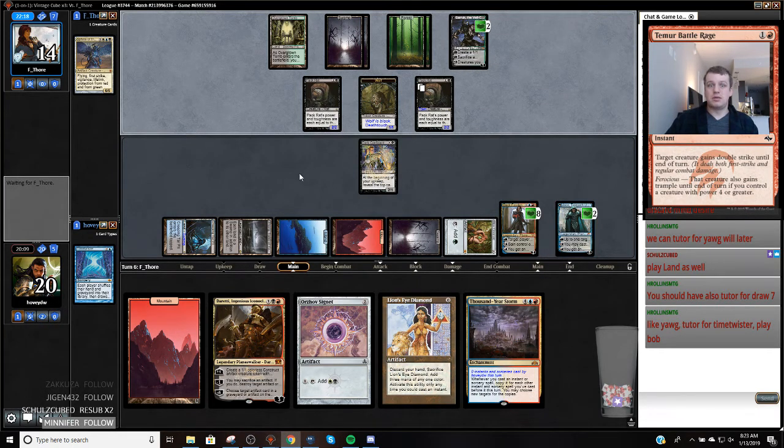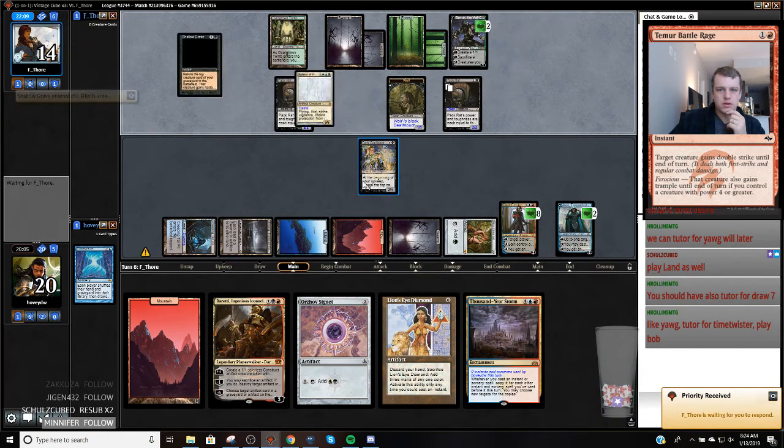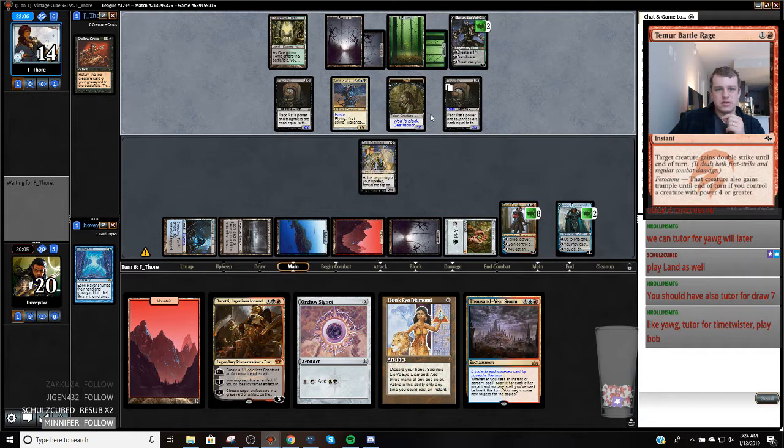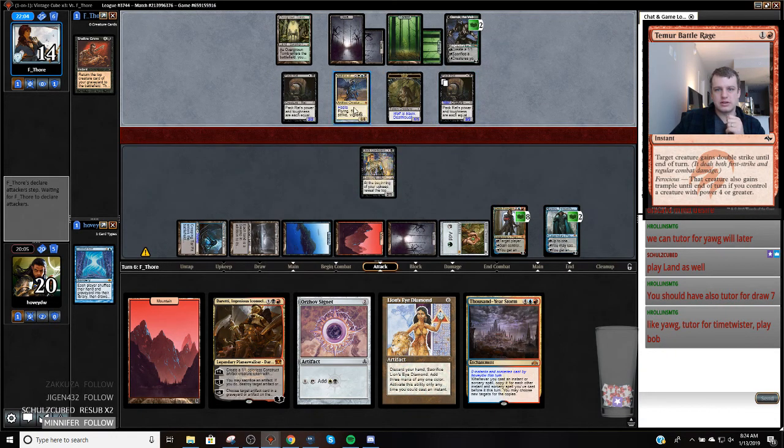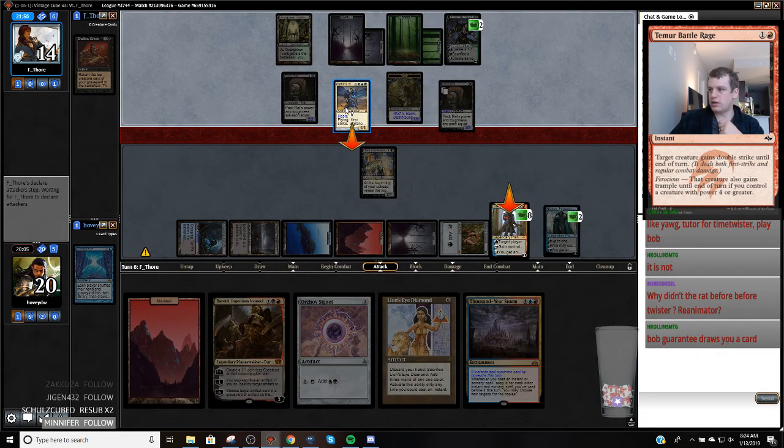This has not been expertly piloted. I wonder if it's worth trading my Bob to keep Jace alive. I don't think it is. Shallow Grave, sure. There's haste. Oh my gosh. So six. Might lose my planeswalkers. Why didn't the Rat go before Time Twister Reanimator? Bob guarantees you draw a card.